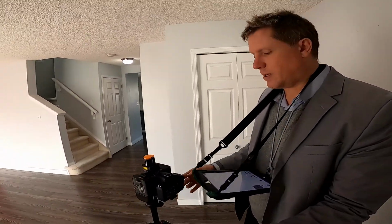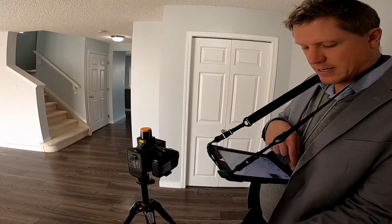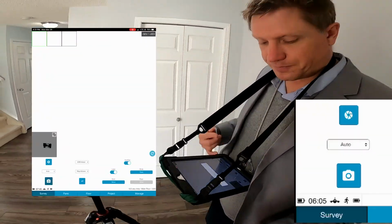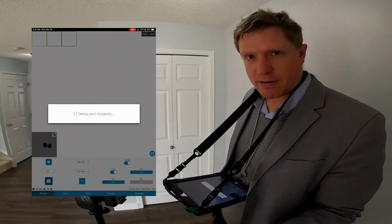So here's the first one. I've got it locked into place. I just give it a little wiggle with my finger, make sure it's locked into place. And then I hit that button on the screen that looks like a camera, okay? Don't hit the one that looks like a shutter. That one is for taking just one picture, not a panorama.